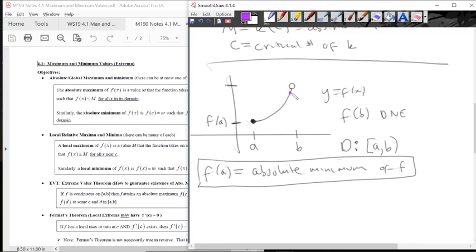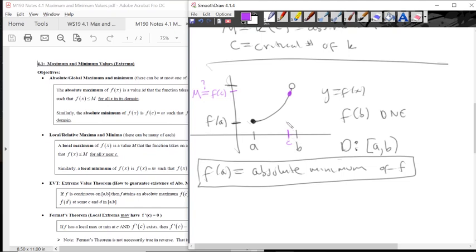Okay, so if we try to choose a value that's just to the left of b, let's say I call this c, not because it's a critical number, but just because it's the next letter, right? C, well then there is going to be an output f of c. Is f of c a maximum? Question is, is that a maximum value? And we can see, hopefully, that no, it is not. Why? Because we can then go between c and b, by the density of real numbers. That is, if we choose two real numbers, there is always going to be a real number we can choose in between those two.